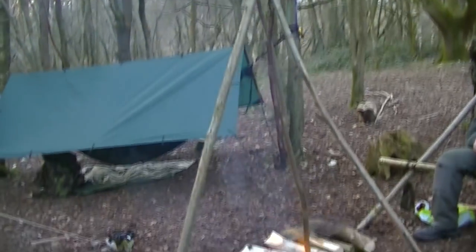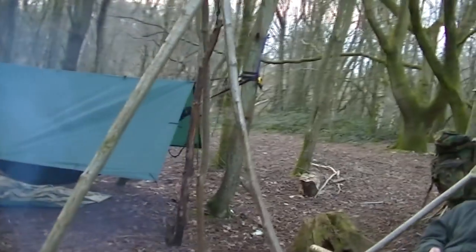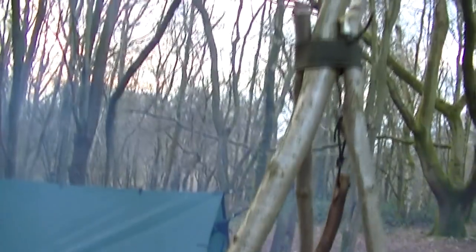Just knocked up a tripod out of the hazel. Widespread because we didn't want no flames getting attached to it. Well, Mucker Steve's just dug this out. It's been used for quite a while, mate. Just a little hanging hook for the pot to go on. I think that would do.